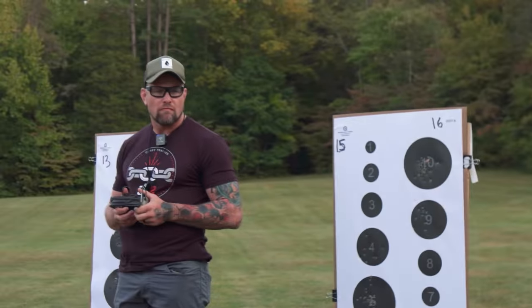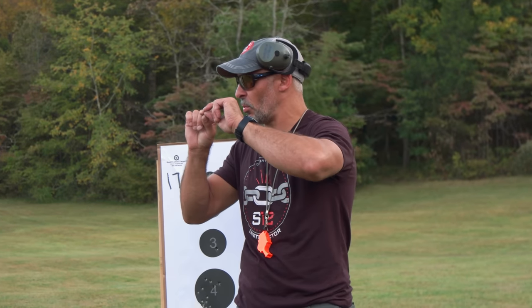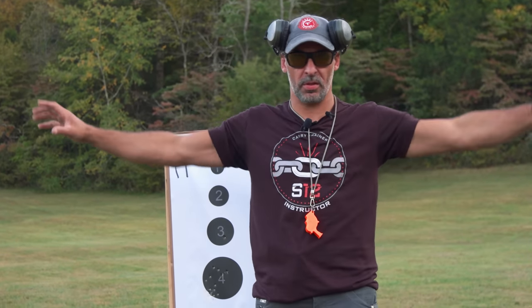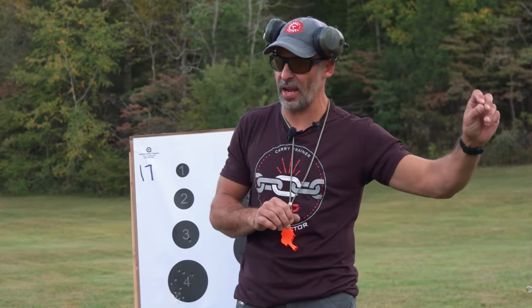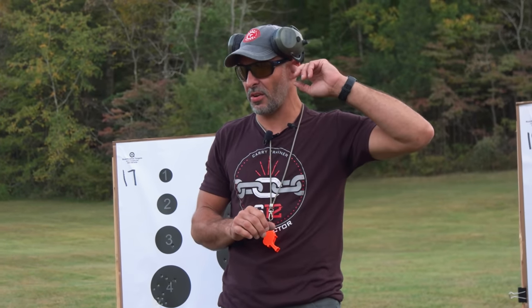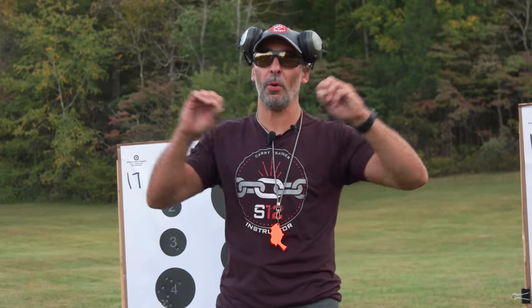Z could say 'fire,' whatever the stimulus is that we choose. If we're doing it right, it will sound like boom — because some of your reaction times are going to be slightly faster or slower. As we get tired, our reaction time diminishes. You might not hear it as well, and there will be one or two of you where it goes boom and then we hear bang, bang.